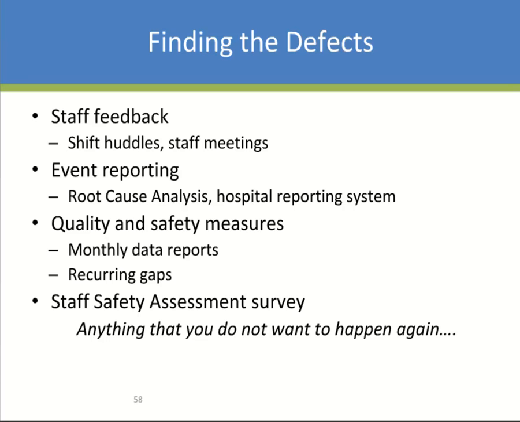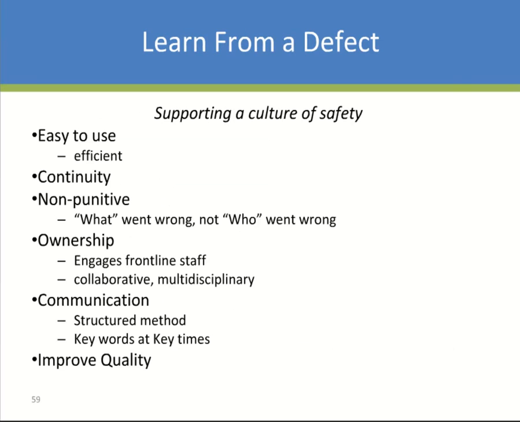Staff meetings are another way to engage staff in a discussion about safety concerns. And last, in my opinion, the ultimate best way is by administering the staff safety assessment. It can be an anonymous approach to getting direct feedback from staff about patient harm. It asks two questions: how do you think the next patient in our unit is going to be harmed, and how do you think that we can prevent that harm from occurring? This survey really embodies the core CUSP principles of respecting the wisdom and observations of the frontline staff member.